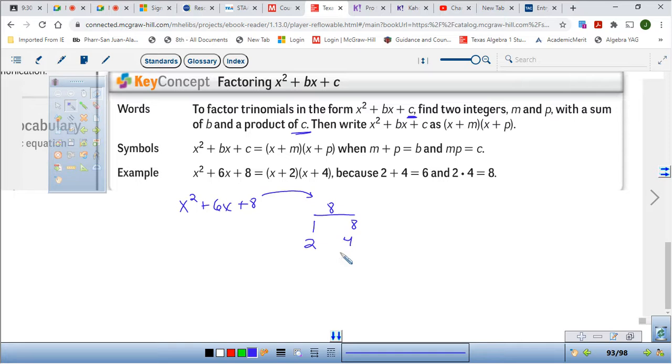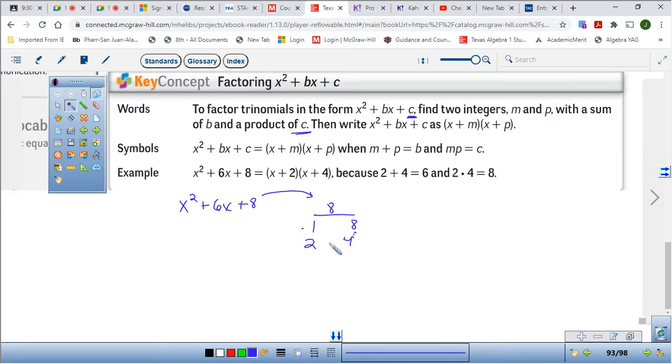2 times 4. Okay, so there's nothing smaller. Let's just use those. Those are my best factors. 1 times 8, 2 times 4. You see in between here, there's 5, 6, 7. These are not factors. Between here, there's nothing, but look at 5. 5 would fall between. So you have to go all the way, round it up, all the way to the original number 8. These are all your factors. There's nothing between. And I'll continue to revisit that idea.